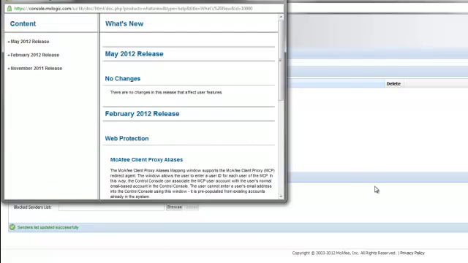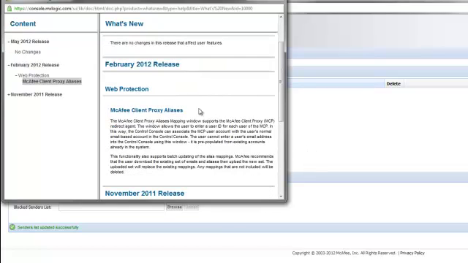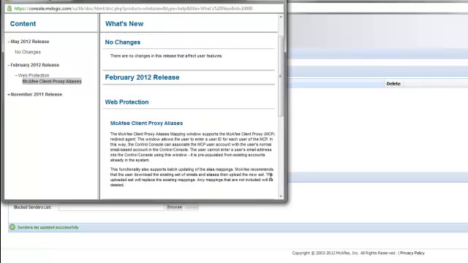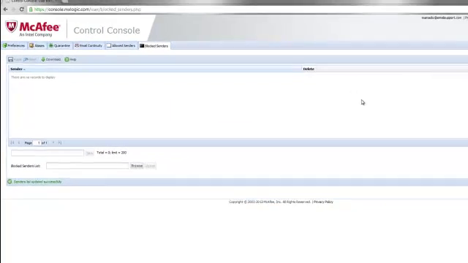For additional help, you can always press the help button and you can pull up whatever the latest content changes may be, if there's been any updates, any new releases, or contact your primary administrator and they'll be able to get in touch with our support team and they'll be able to walk them through whatever changes or whatever assistance they may need. Thank you.